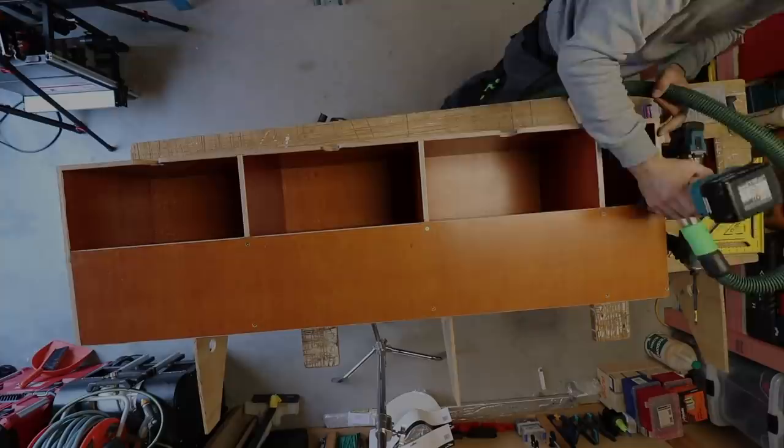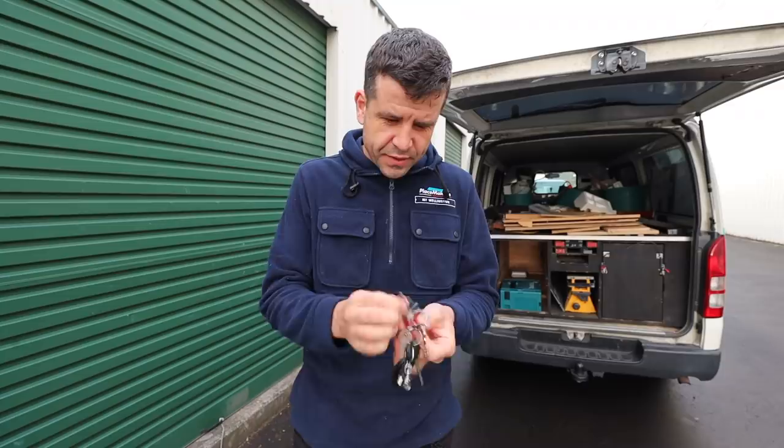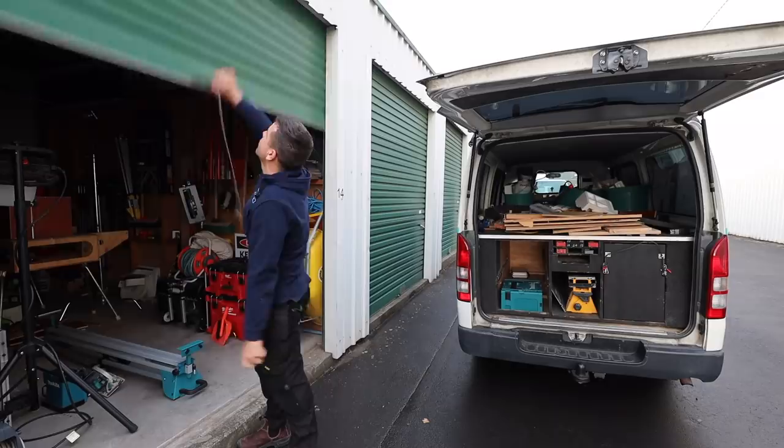Time to install it. I think it's all glued together nicely. Screwed together. Yeah, it looks good.